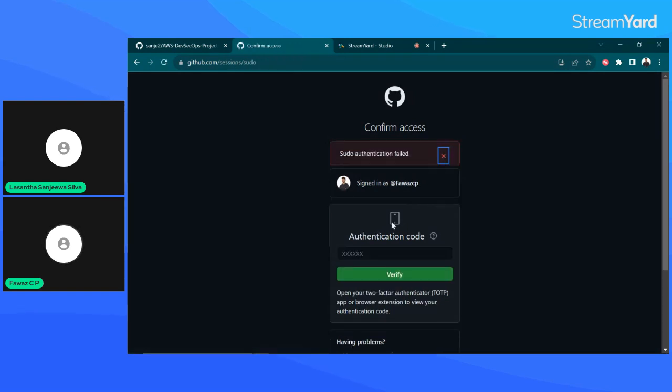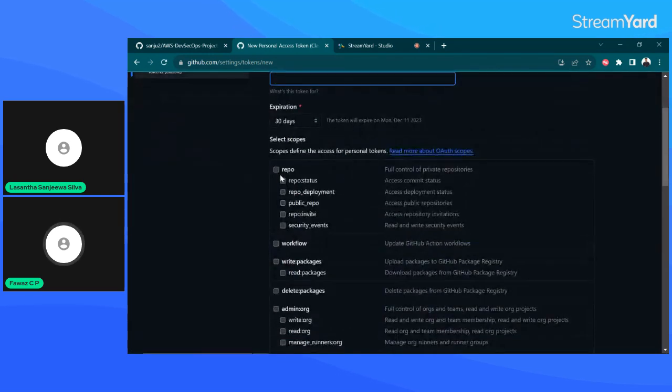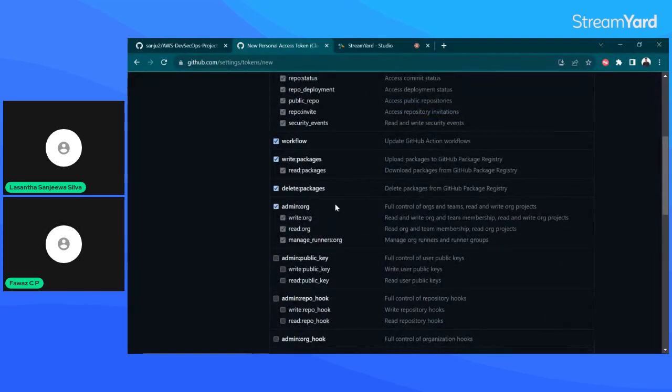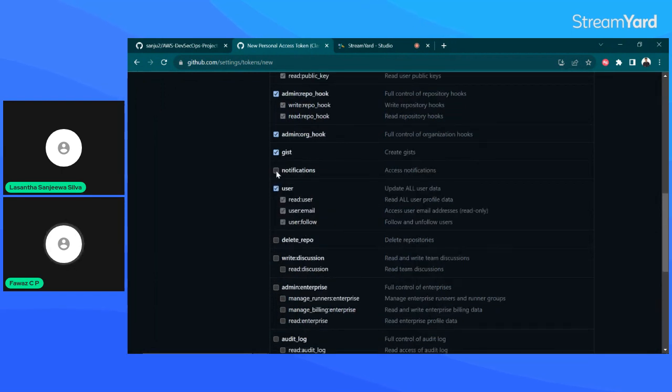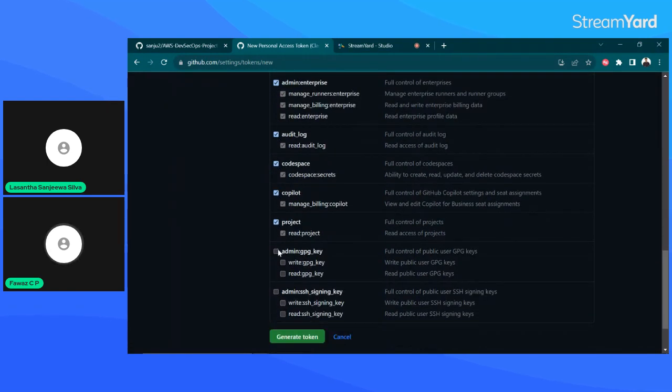Okay, I just entered the wrong one. Just give any name, and select everything, because this token should have some permissions, right? These are the things that can be done using this token.